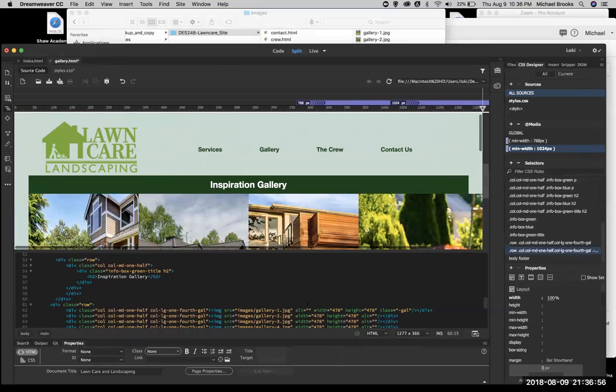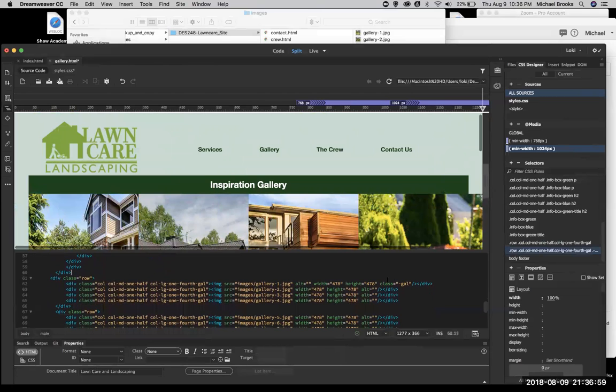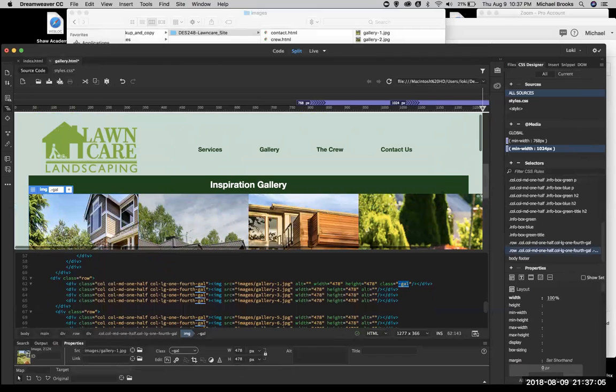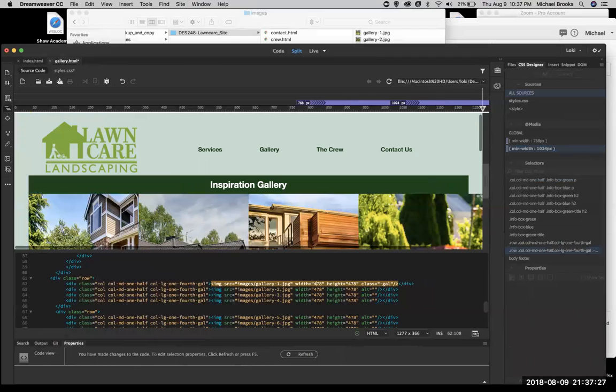Now, again, notice the dash gal here, right? The class. So the alt width. So we have the alt here. This is backwards. So we're going to copy that, take that out there. And we're going to put it right there. All right, so now we have that there. So now we need to add this.